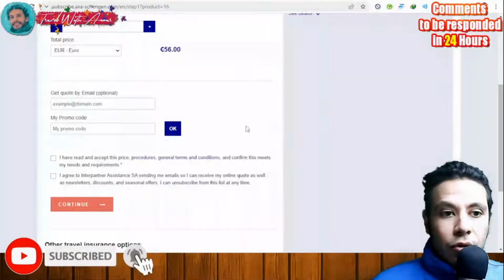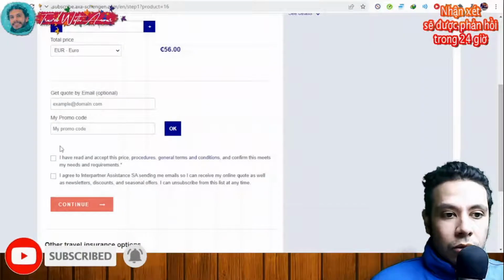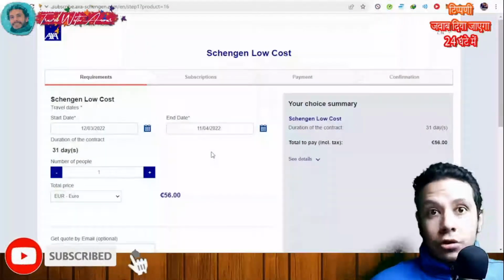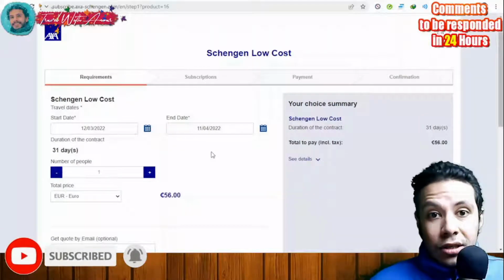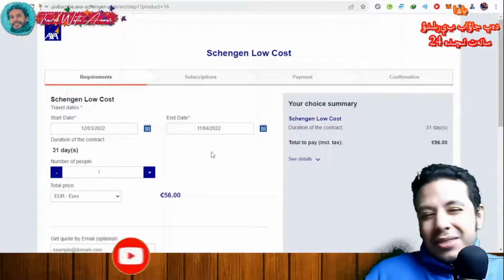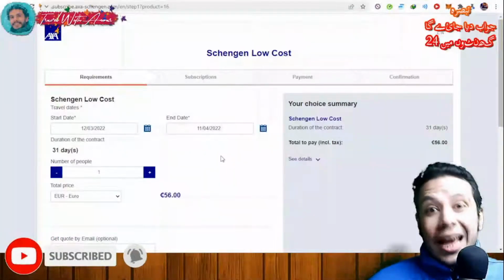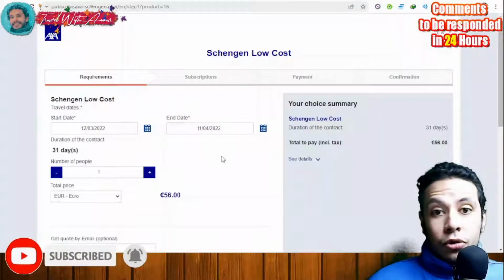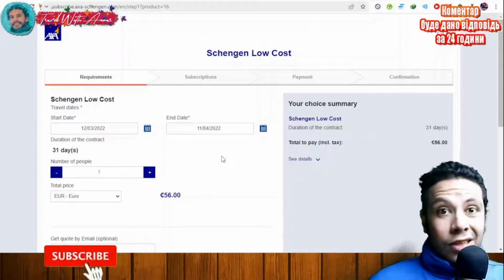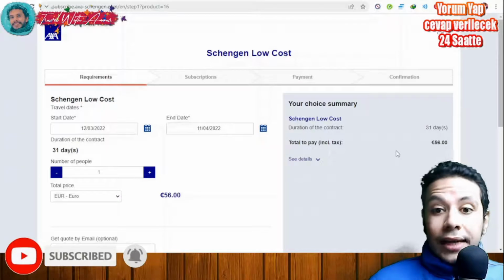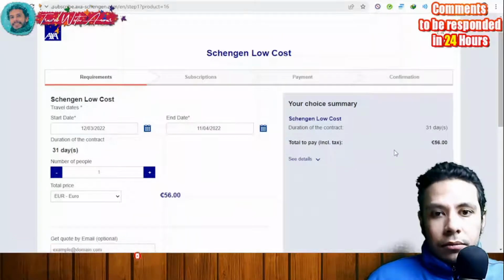But here I'm just showing you how to choose and how to apply, because choosing the category and the options is something depending on you. But many people are just having some problems. What is the travel insurance? How to apply for the travel insurance? So all these other details I will leave to you. I'm just showing you how to apply through the site and what is the real cost of the travel insurance.